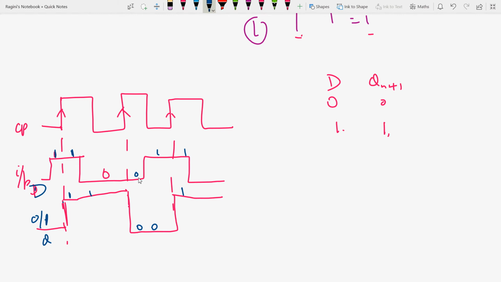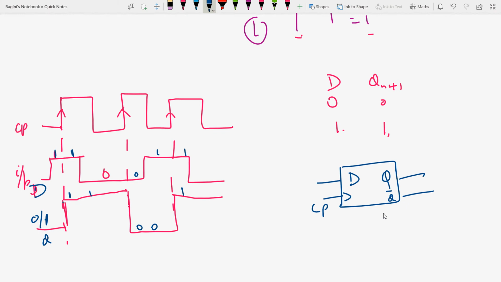So D latch has an enable terminal, whereas D flip-flop has a clock input. Latch is a temporary storage device, right? And simply you can say that this is the D flip-flop and these are Q and Q bar. So here it is CP, the clock pulse, and here it is Q and Q bar. Okay, so this is the block diagram of D flip-flop, right? An edge triggered D flip-flop only responds to the positive edges of clock pulses. At other instants of time, the D flip-flop won't respond to changes in input.